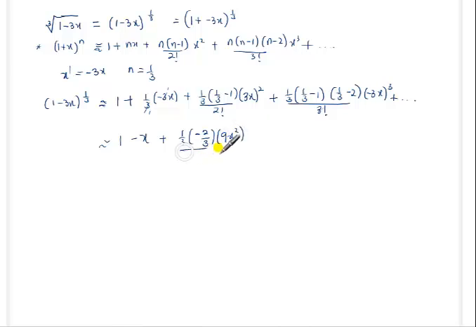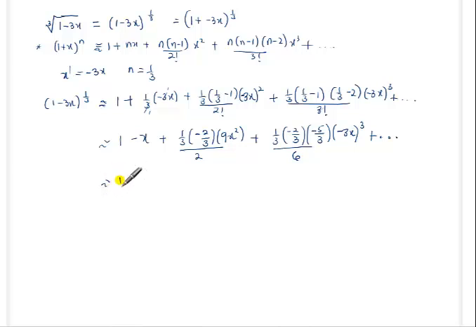all on 2 factorial is 2, plus here we have 1 on 3. Now we have 1 on 3 minus 1, giving us a minus 2 on 3. And then you have 1 on 3 minus 2 to give us a minus 5 on 3. Take your time and do that. Now this is going to give us a negative. We have a negative here, don't forget that. Very silly negatives. So negative 3x, all to the power 3, all on 3 factorial is 6, plus other terms.